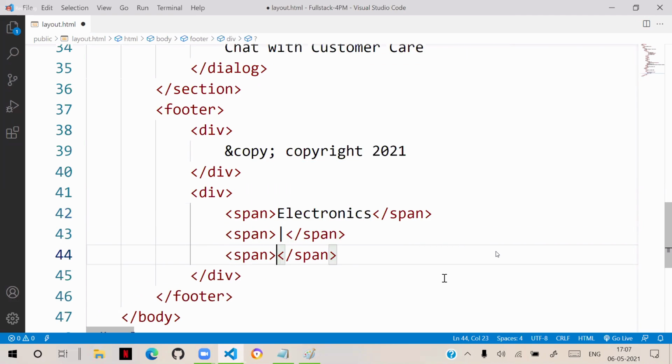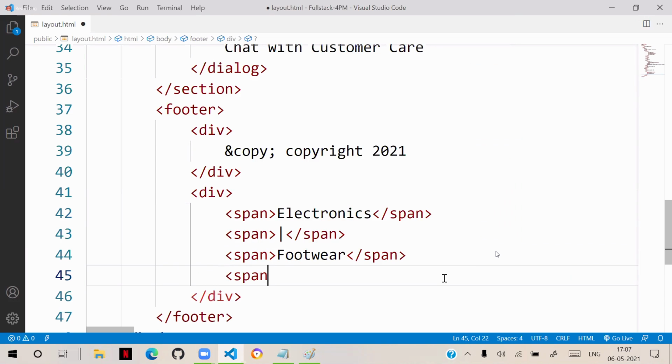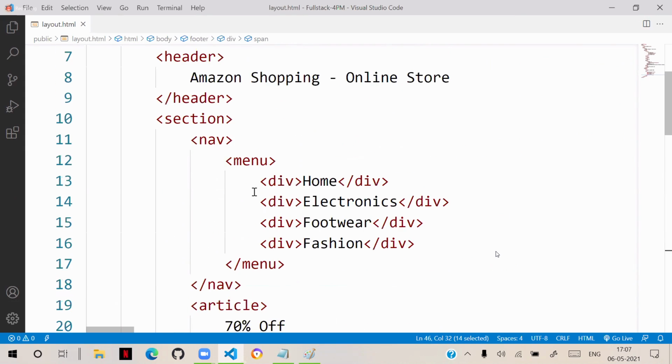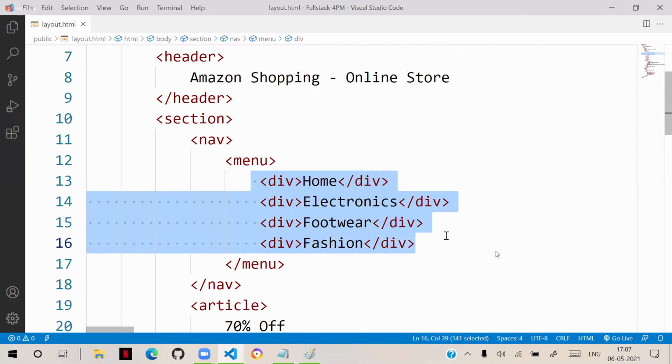Then another span, so footwear. So here we have a span, pipe symbol, okay. And another span, fashion, something like this. And this is keeping the contents side by side. Inline block, this is called. And this is called block. So block and inline, you can have both options.